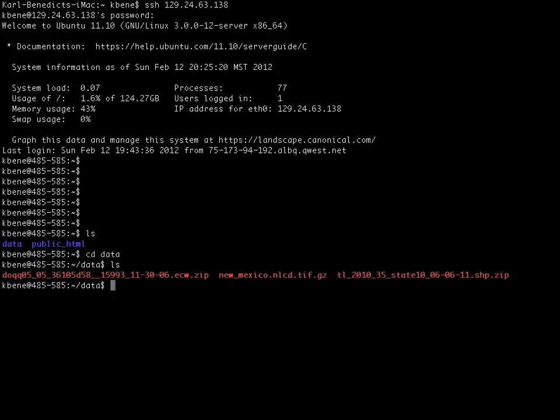The vector data set that I'm interested in working with is the shp or shape file that I downloaded from the New Mexico ARGIS system. All of the files from New Mexico ARGIS are zipped using the zip algorithm to compress them and package them for delivery to downloading systems.